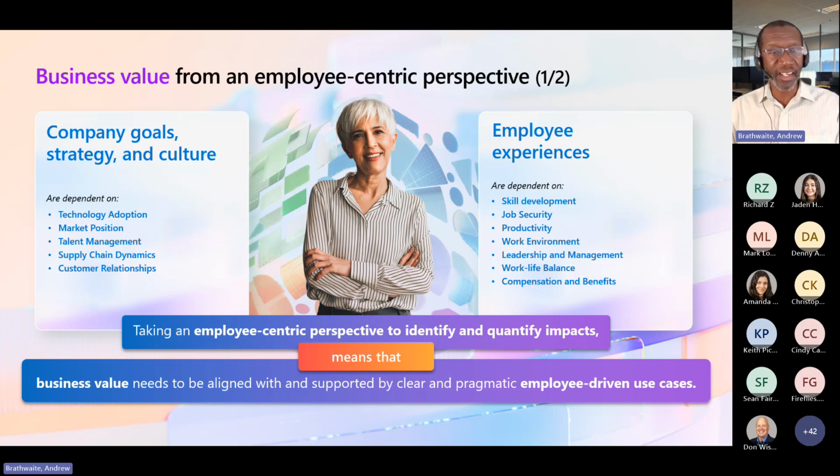That's what you would have seen in the agenda earlier when it said employee centricity. So employee centricity, or making this an opportunity to see how you can positively impact the work habits and production of your employees based on how they interact and how they are using Microsoft 365. Because this is about how people can get their work done better and more effectively using Microsoft Word, Microsoft Excel, PowerPoint, SharePoint Online, Microsoft Teams, and all of the apps that you're accustomed to using and working with in Microsoft 365. And that includes Office 365 as well.